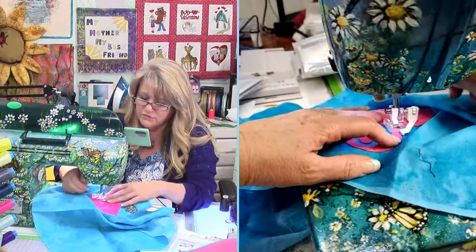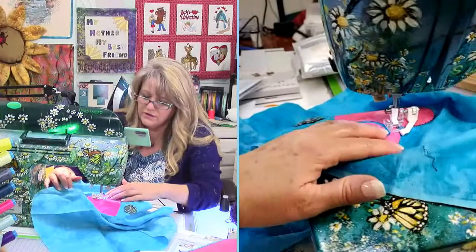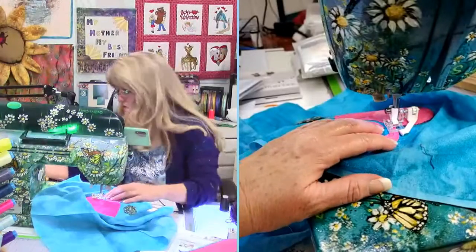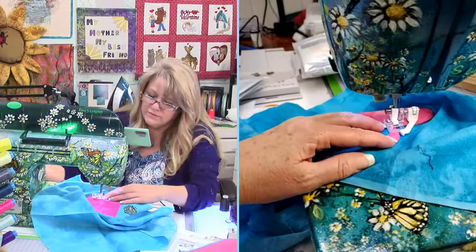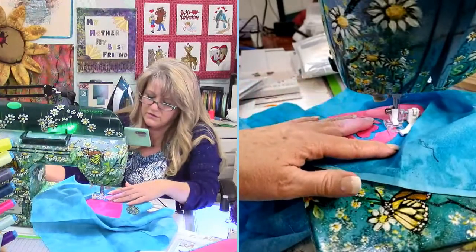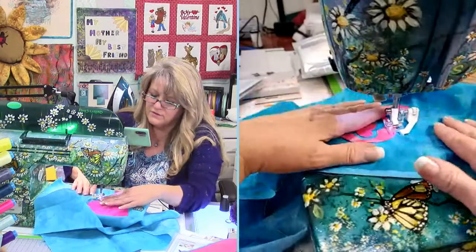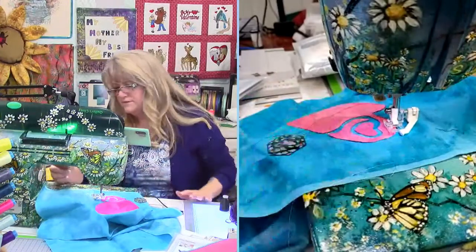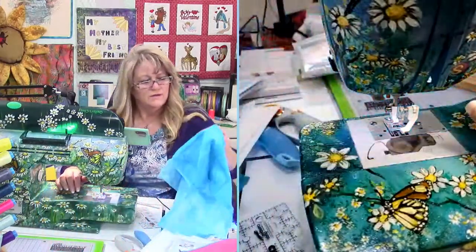So let's see. This is really thin. It's too thin for the technique that I'm trying to show you. Make sure that I have room. Okay, and now I'm going to shorten the stitch length. I usually tell you to do it while you're sewing, so that you get the machine doing the feeding instead of you. Yep, definitely not a good thread for it. It needs a bigger thread.